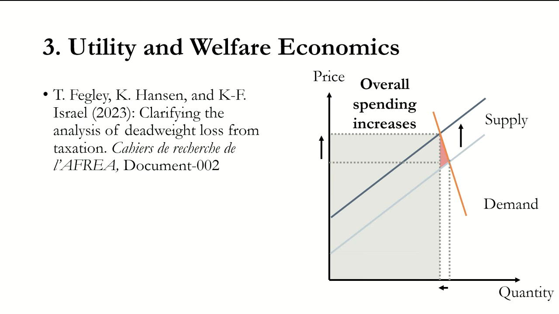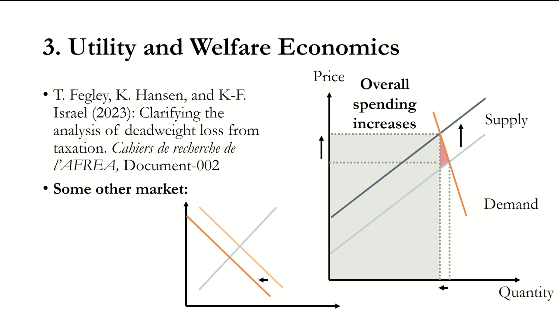This leads to a situation where the overall expenditure or overall spending on the product is actually increased after the tax is imposed. And now you don't have to be a genius to figure out that this obviously has implications on other areas in the economy. When you have to spend more on some product, you have less money for some other products. So if you just open the focus a little bit and think about potential other markets, you realize that, well, there must be a reduction in spending.